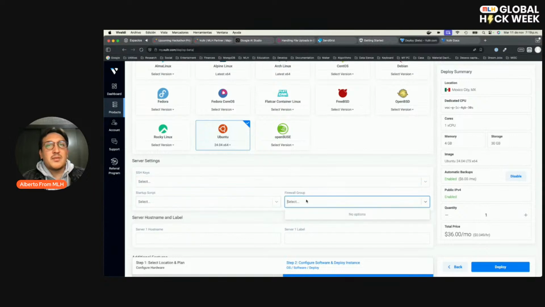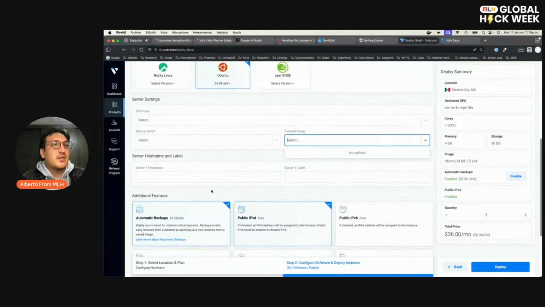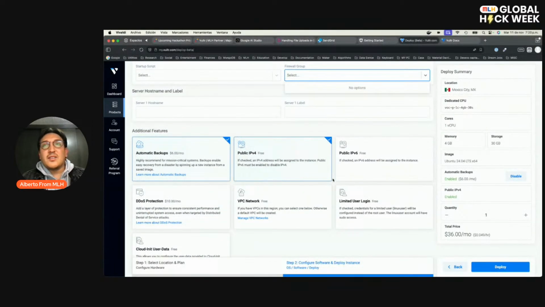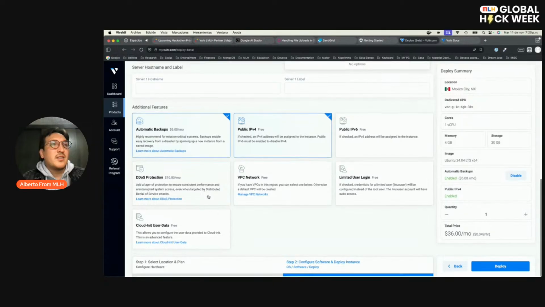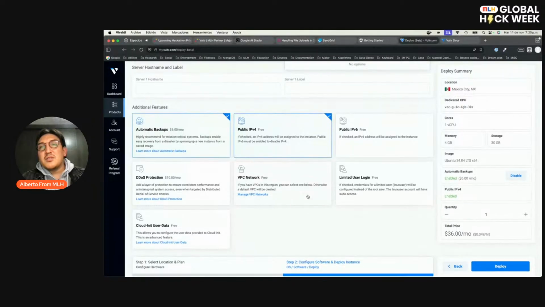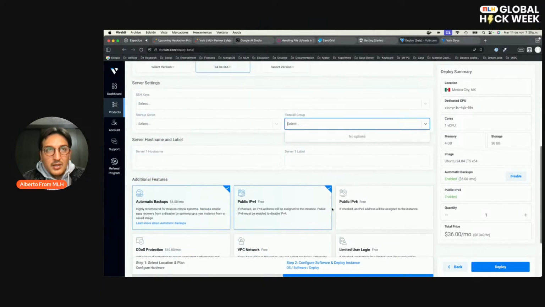Startup script, firewall group, DDoS protection, cloud user, VPC network, login. Configure hardware and then the operating system, software, and deployment.